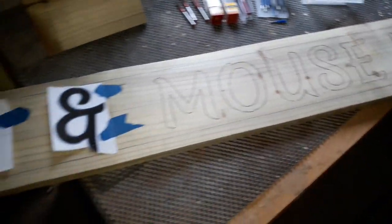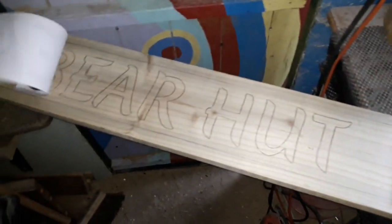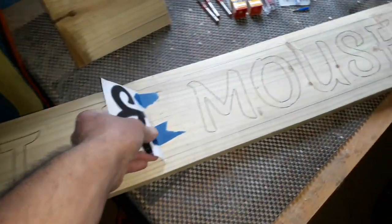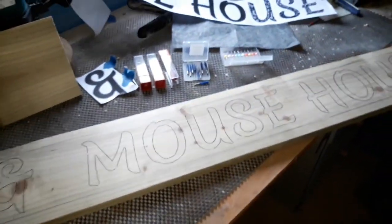And you can see for that, we're good to go. Same for that as well. That way you can use that template over and over again. But hopefully, nobody will ask for one of these. Right, I'll throw the little camera back on the tripod, and then we'll talk about the bits we're going to use.